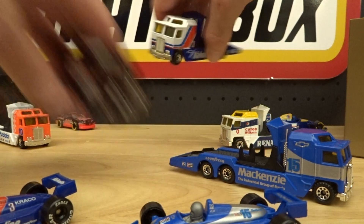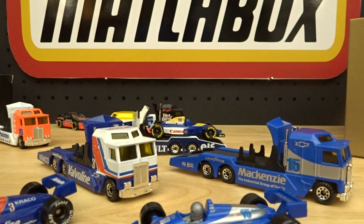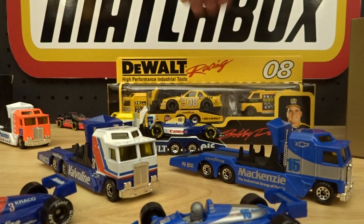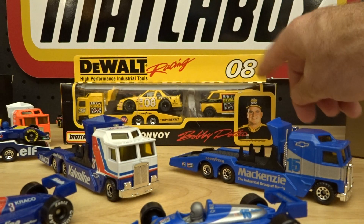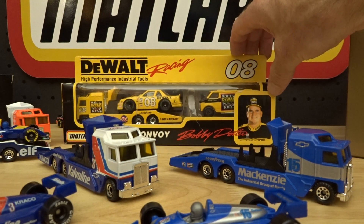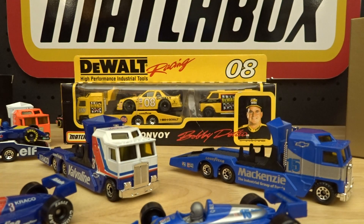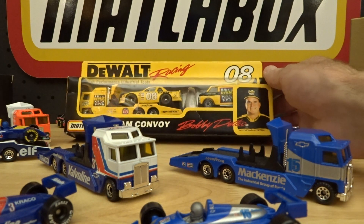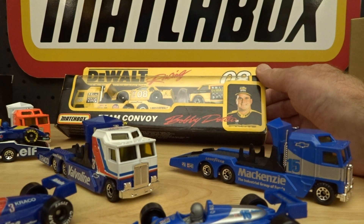I suppose we should bring the actual product I've purchased and it can be in the back. That was it for today - I did hunt that one out of the archives to show off. Most of them that I was aware of came out in these sets - there'd be a van and a NASCAR and a car hauler, all in one box, with a celebrity driver on it. I don't know any of these drivers, but maybe you do.